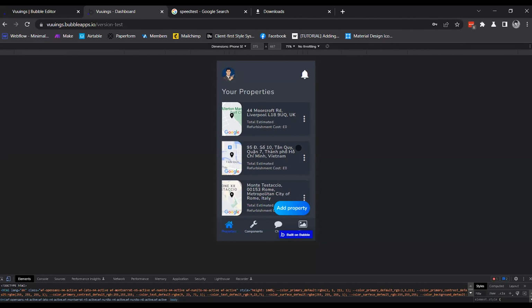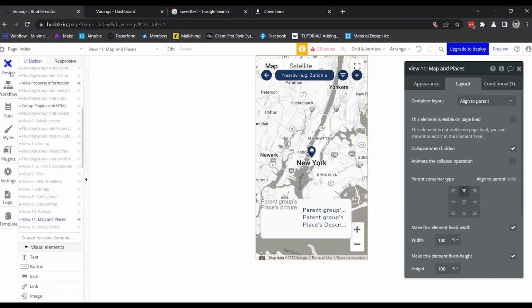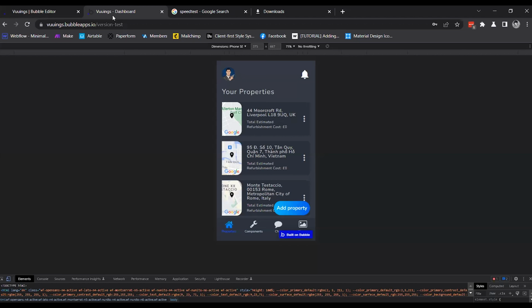Okay, if you want my opinion, if I was in your shoes, I would take what you like about this template, and if what you're trying to do is a lot simpler, start from scratch in a new Bubble app and just build. If this template gives you enough of a Bubble education to understand how to get the navigation in with floating groups, custom states for transitioning between pages, I'd be tempted to build a less bloated version of it.